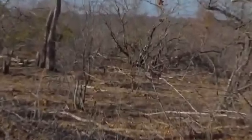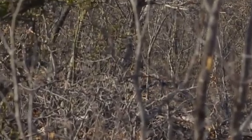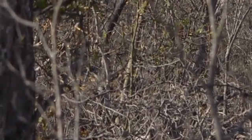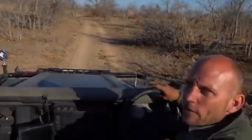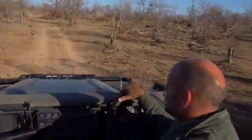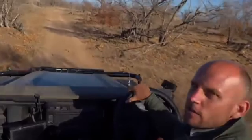Welcome back. Have a look at this little steenbok that's there. Copy that. I'd like to come and join you at that sighting if you don't mind. Copy that, will do. Alright, so that was a steenbok. Sorry, excuse me for not identifying that to you as we stopped there. I was just busy speaking to Mike on the radio as you came across to us. That was a little steenbok standing quite still. Unusual for them is that they usually dash off at the first sign of you stopping or pointing the camera at them in any particular way.